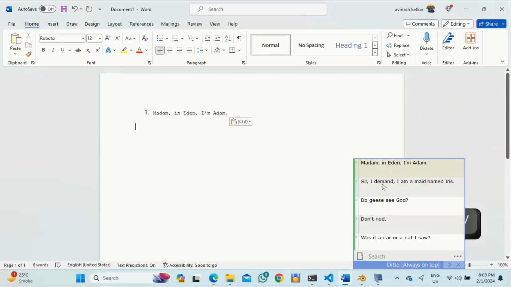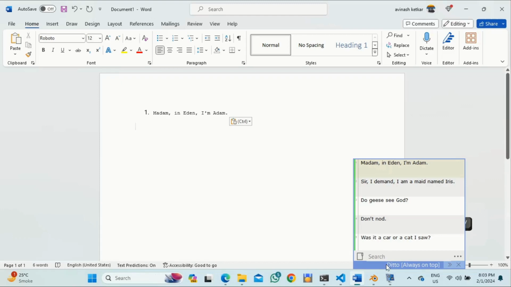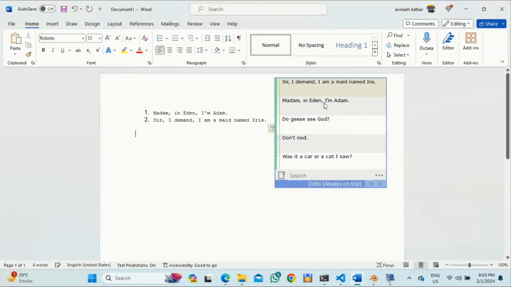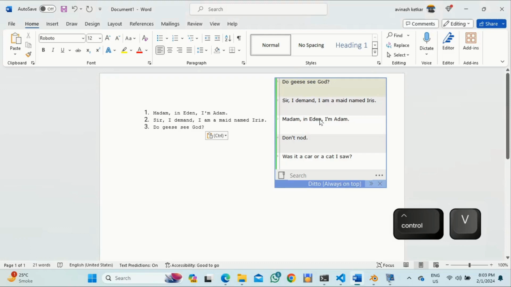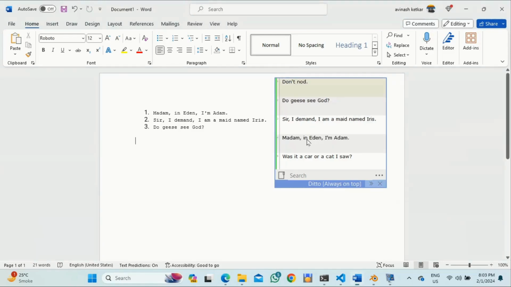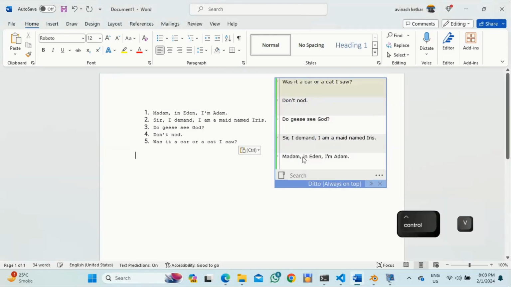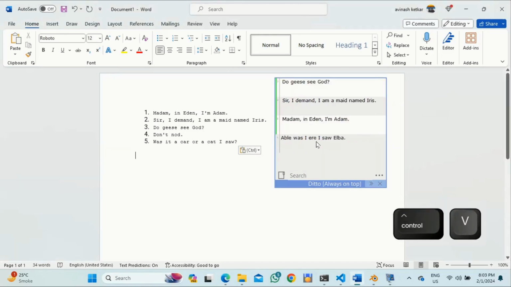See the actual pasting from Ditto to Microsoft Word. Any clipping in Ditto is pasted in Word application at current cursor position after you double-click on the clip. The clip you double-clicked is moved at the top. Alternatively, you can use the keyboard shortcuts for pasting the clips.